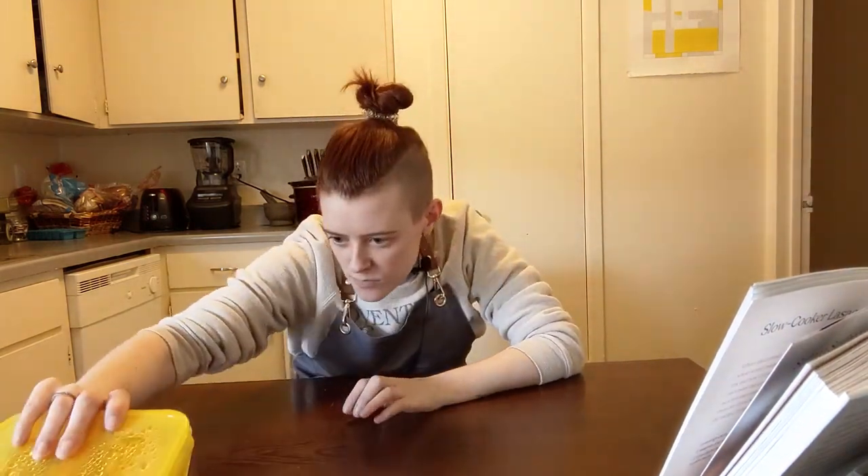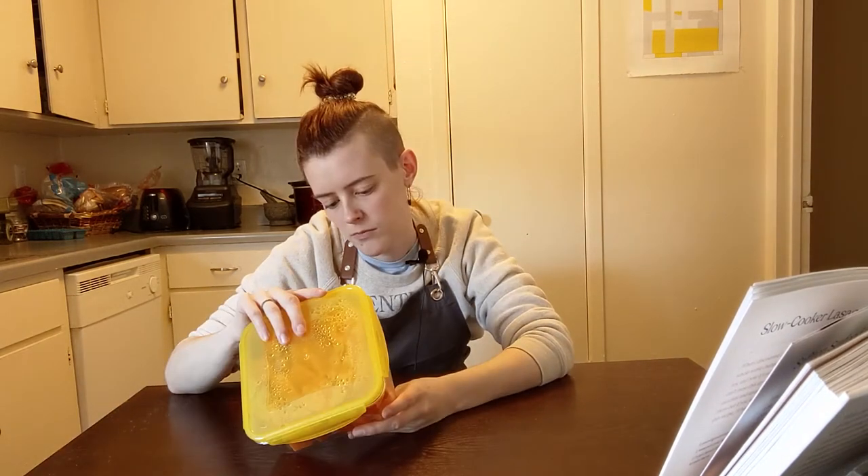So today we're gonna be cooking butternut squash gnocchi. I've looked this up multiple times — the dictionary.com voiceover guy says 'gnocchi,' but whatever. I just know it's not the 'g' pronunciation, which is how I thought it was said the first dozen times I read it. I have tried making gnocchi once before; it turned out pretty well, but they were way too big — at least double the size they were supposed to be, if not more.